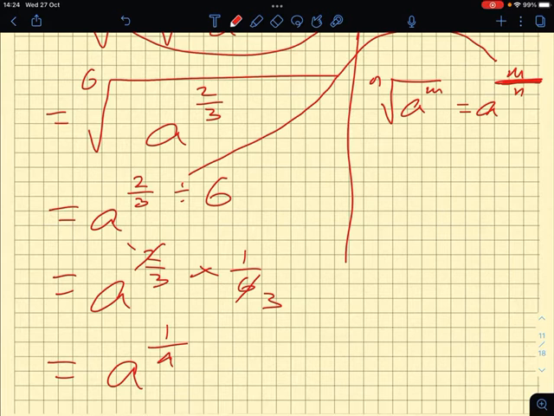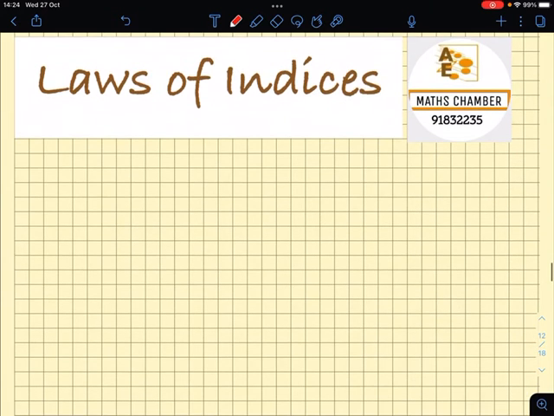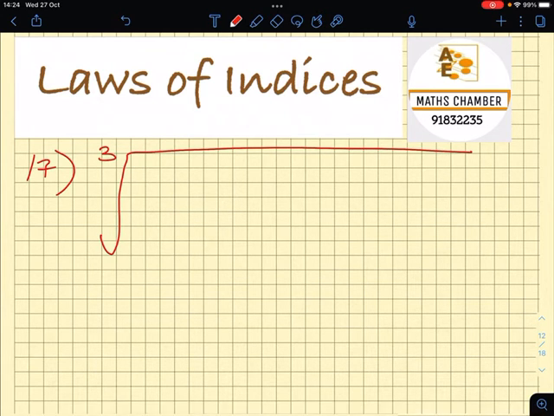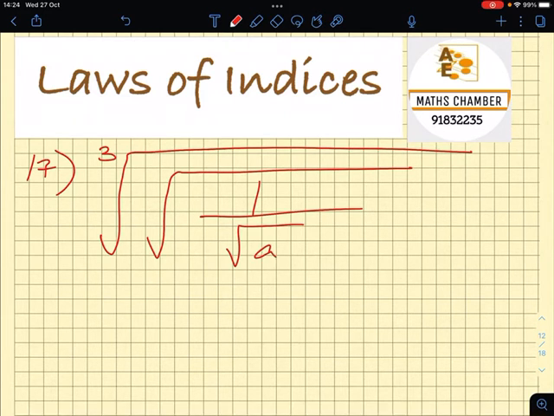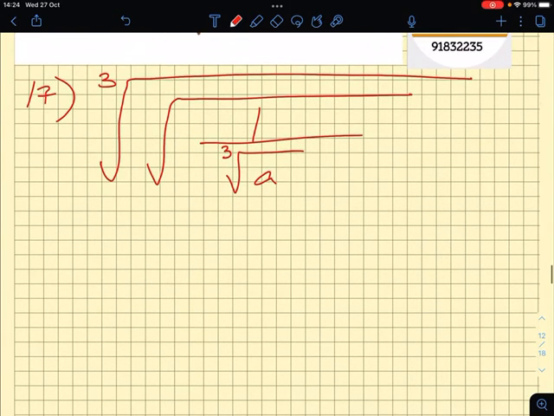Simple. Okay, let's go to number 17. Another layered cake, beautiful layers, much more complicated. Alright, then we have this cube root, then we have a square root, then we have 1 over cube root of a. Okay, very interesting, isn't it? So this is the type of question where the examiner is just trying to intimidate you. Just want to make sure that you know your laws. Although you're not a law student, right? But in mathematics you must know the law of indices.